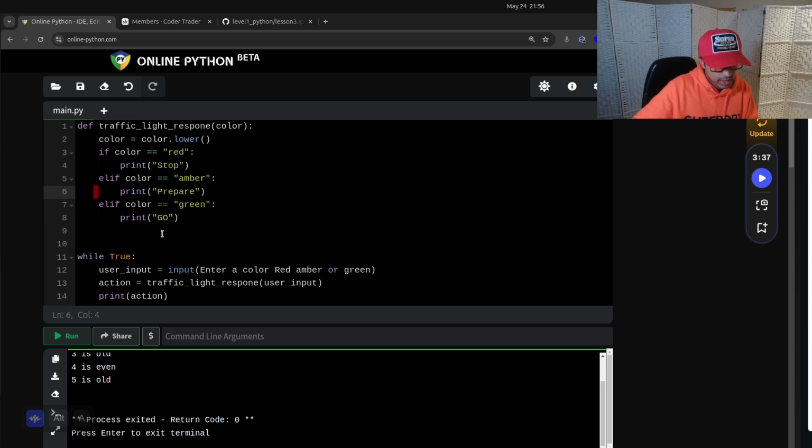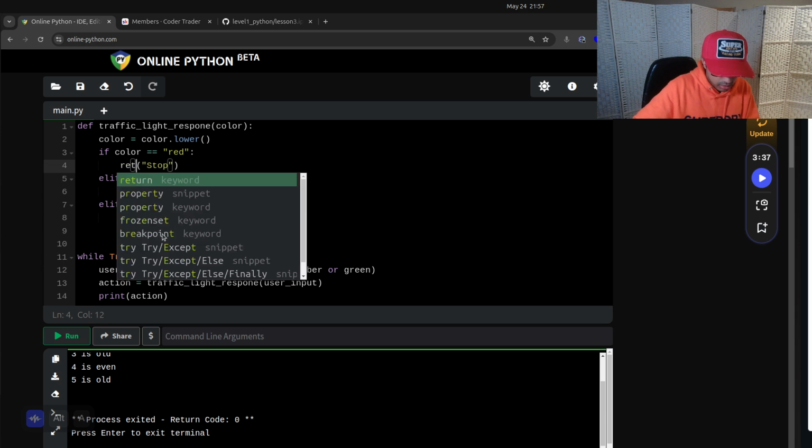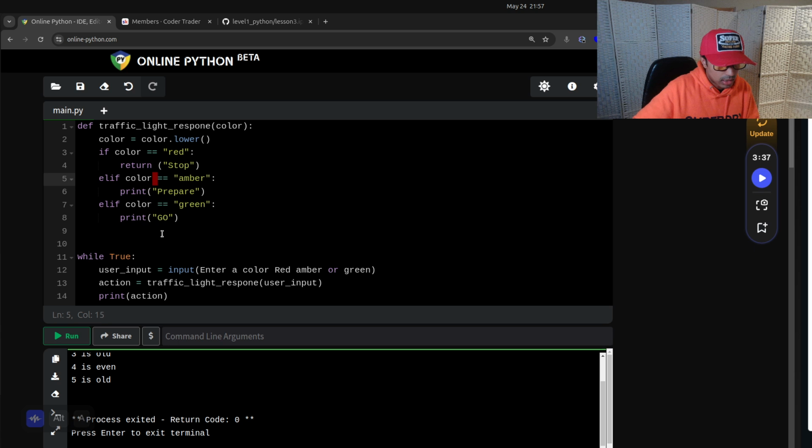Okay, so I actually messed this up. We're not printing things, because remember the response here is going into this action variable, so we need to return something. We don't actually need to print anything, so this needs to be return. I'll change this to a return as well, and this to a return.